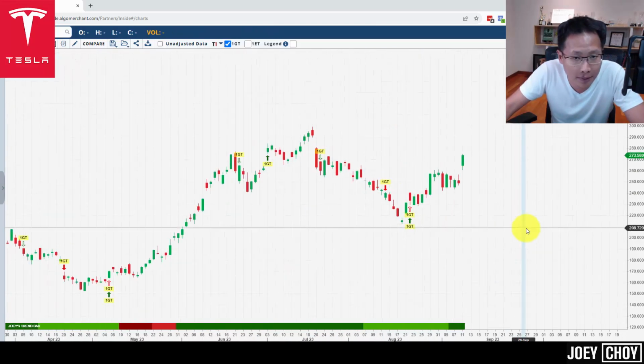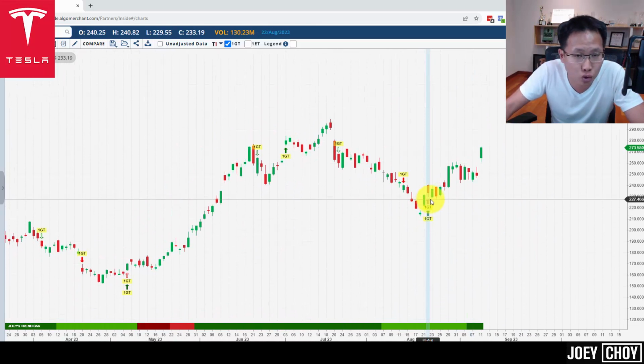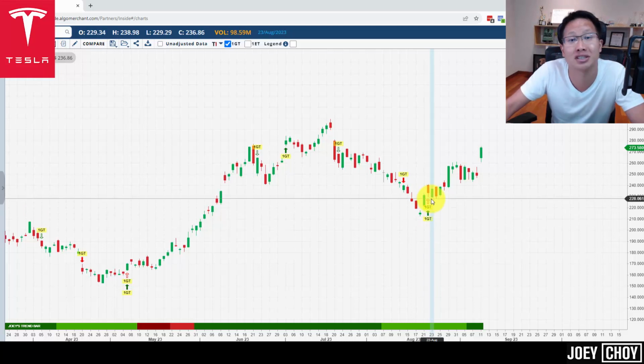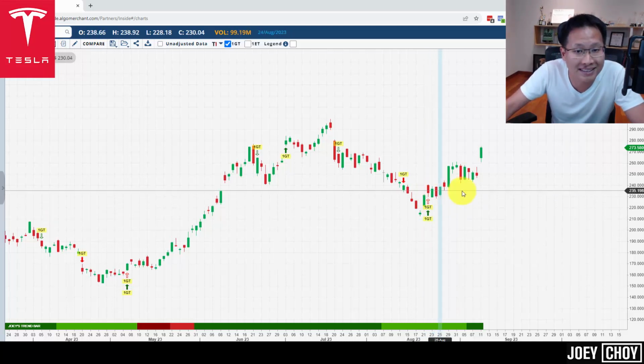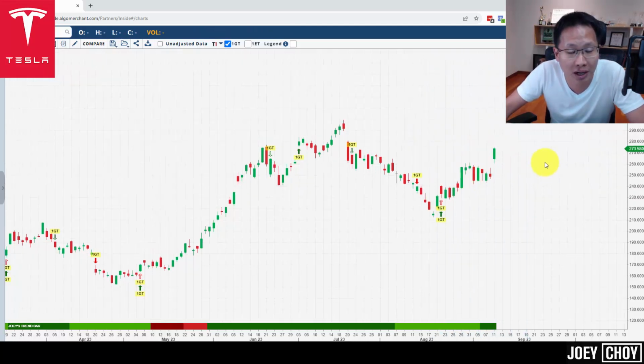Another exit, came back down, and let's take a look at where we are right now. So I think just over the past 2 weeks, right, on the 22nd of August, we got these new bullish signals that came out as well. Somewhere near the bottom, we got this bullish signal, and since then, over the past 2-3 weeks, we have started to push up to where we are right now.